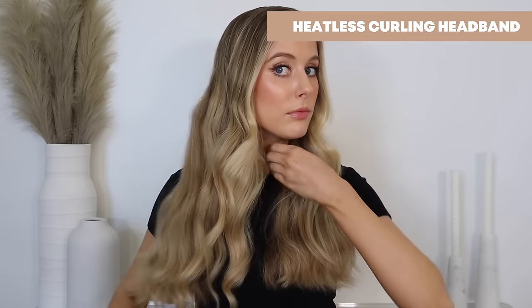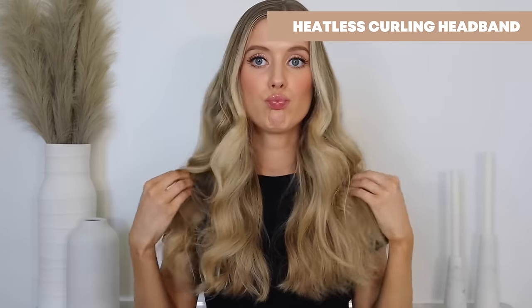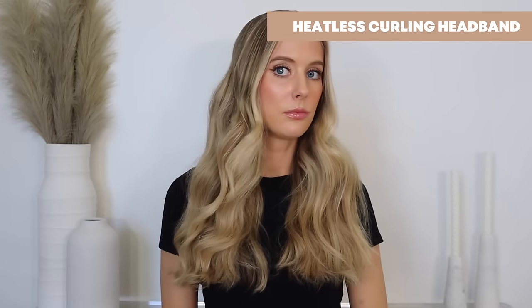The way that you use this headband is the same as most of the other options — you have one strip on either side of the head and wrap the hair on that side around each strip. The biggest difference with this one is the way that you can wrap it around your head when you're done. Because of the wire, you can actually bend it up to wrap around your head so that you don't have pieces hanging down while you sleep. Even though the wire isn't sharp and pokey, it makes it a little weird and uncomfortable at the back of the head. The wire makes it even bulkier, so I didn't love that — definitely not my favorite to sleep in. And I really didn't love the results either. The results were very uneven, and my hair had all these sharp kinks and bends from the wire.